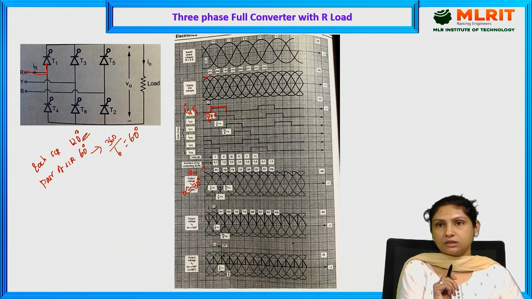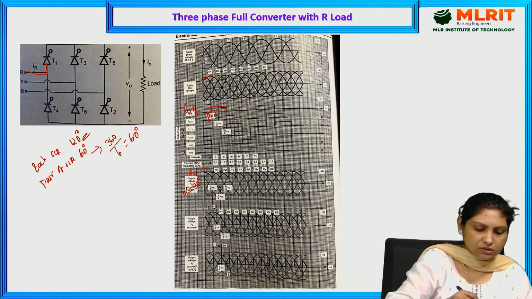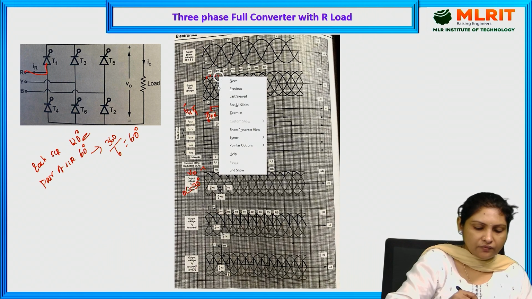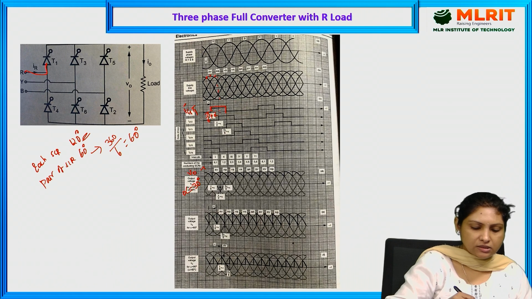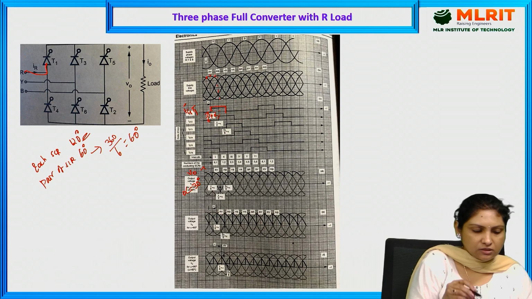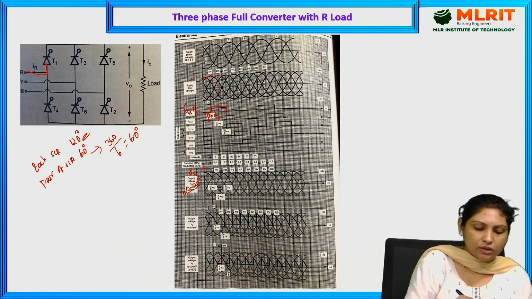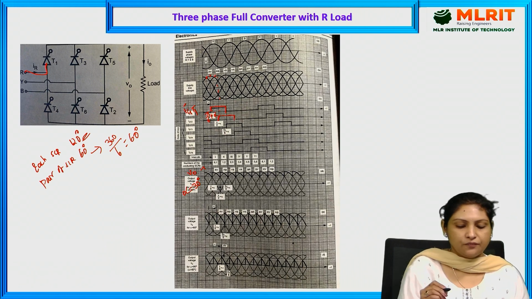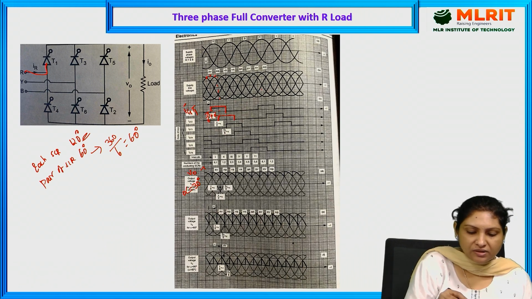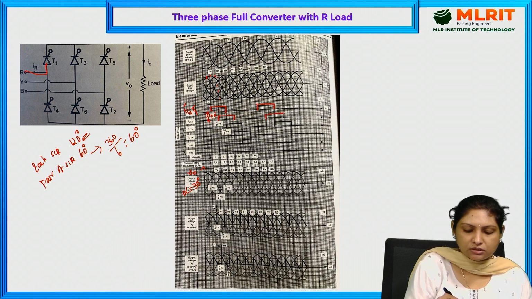We have provided the triggering pulse, and later this is another zero crossing, and at alpha equal to 30 we have to provide the triggering pulse. At this instant, RB, we provide the triggering pulse for thyristor 2 for a period of 120 degrees. Again, when the R phase is active, we provide the triggering pulse for thyristor 1, and again at RB phase we provide the triggering pulse for thyristor 2.